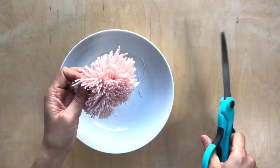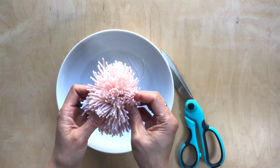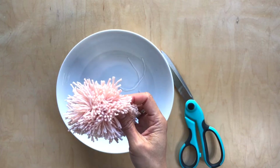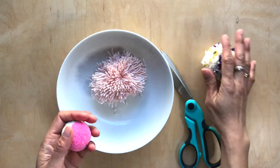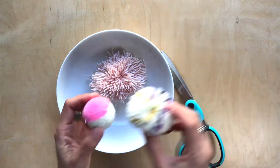Okay, so the first step of trimming a pom-pom, I'm first going to do a loose trim, and then I'll do an orb trim, which is the tight trim. So let me show you the difference. The first one we're going to do is this kind of loose. This is great for hats, etc., garlands. And then I'm going to do this kind of tight, dense trimming.